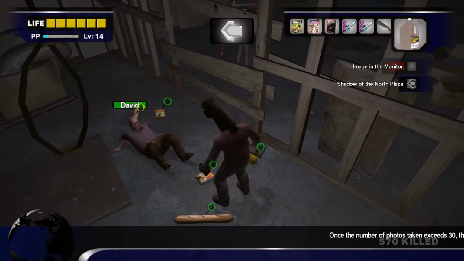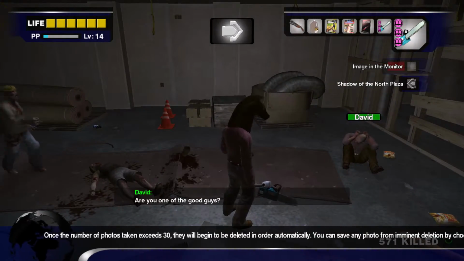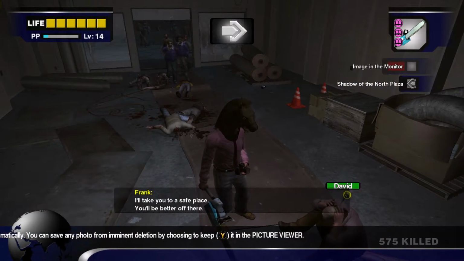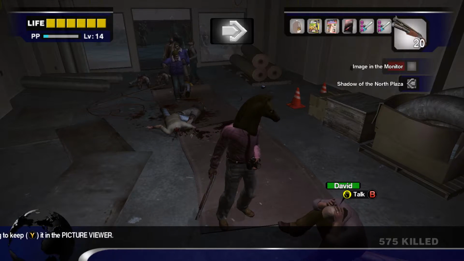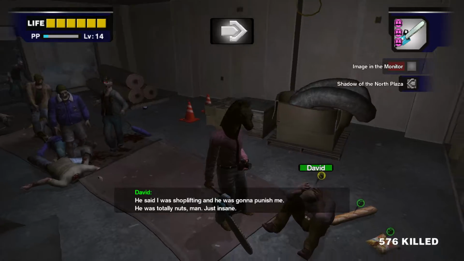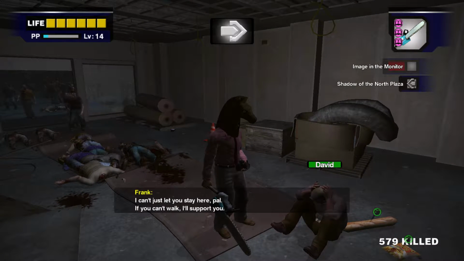Somebody. It's alright. Take a good look at me. Do I look like a zombie? Maybe. What? What the heck? This guy's... It's crazy. I hate these long dialogues of the survivors, too. Crazy guy in the food market tried to kill him. And food and stuff over there. That's a psycho you gotta fight later. It's always fun.